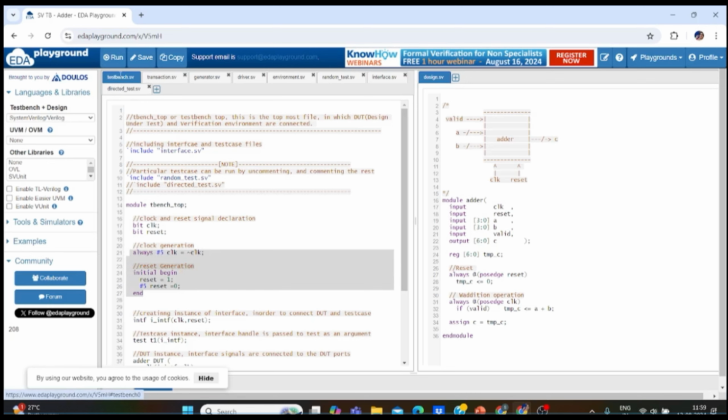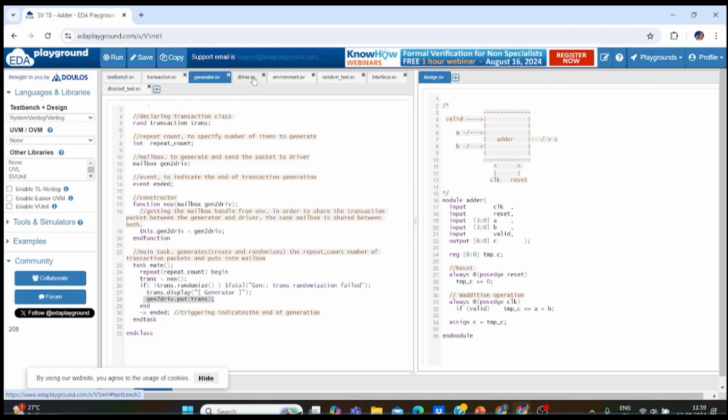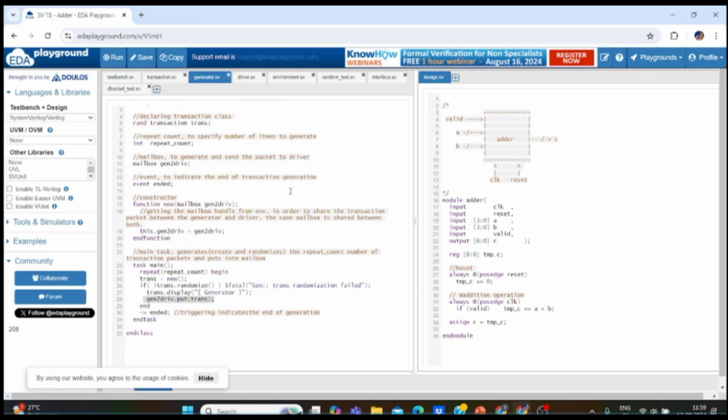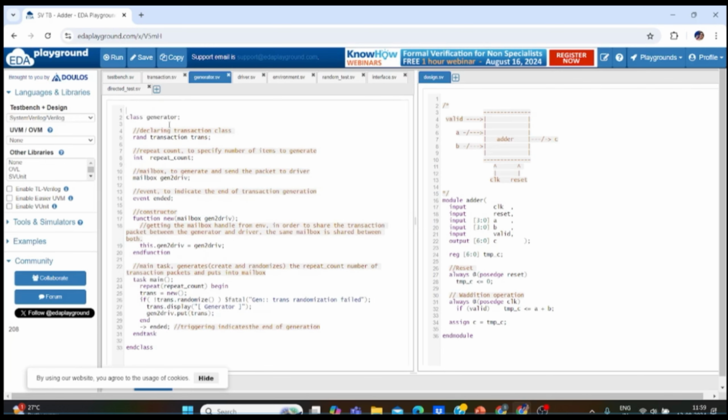Okay, clear? And one more important thing is, if you see all the blocks here, generator, driver, all these are class based. Have you seen this? The generator is also class based, driver, transactions, everything.